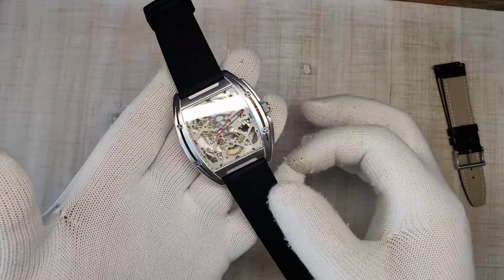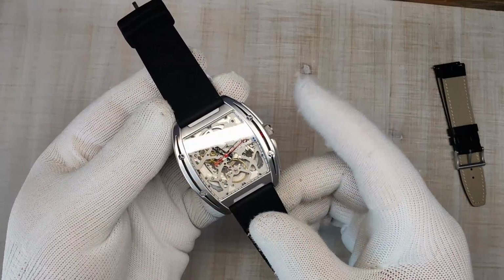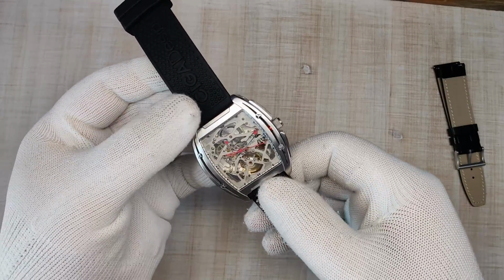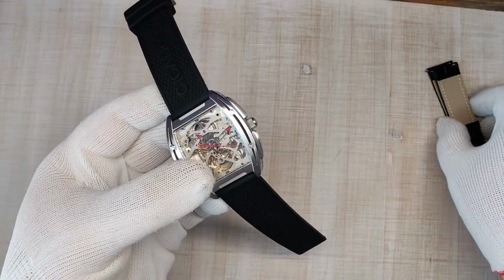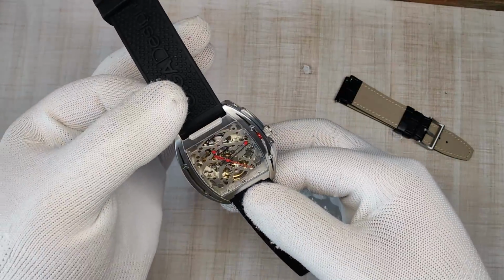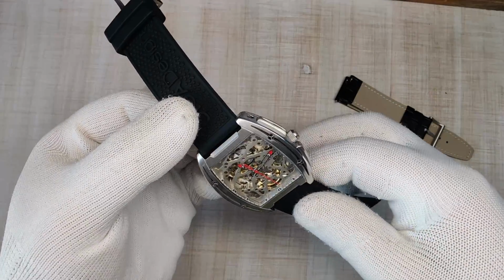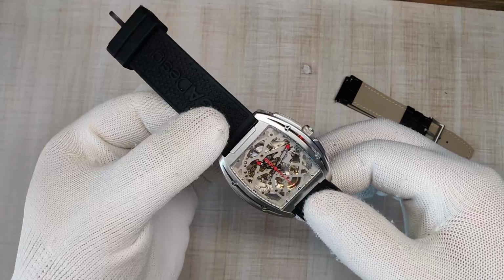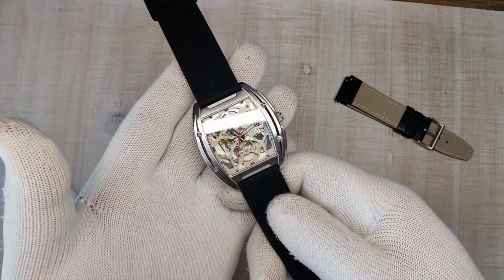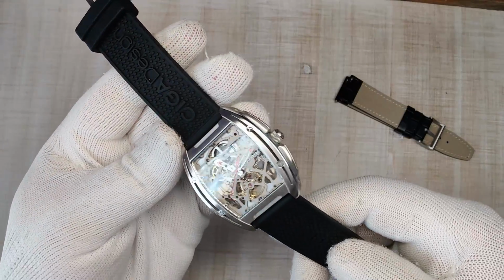So this watch case here is made of 316L stainless steel. It has a sapphire crystal, a push-pull crown, a screw-in case back, 30 meters of water resistance, and it comes with two quick-release watch straps. So it's definitely an interesting package, and one that's going to grab the attention of people around you. I've already gotten a compliment on it. I wore it out one day and someone asked me about it. So that's what you're going to expect from this watch.